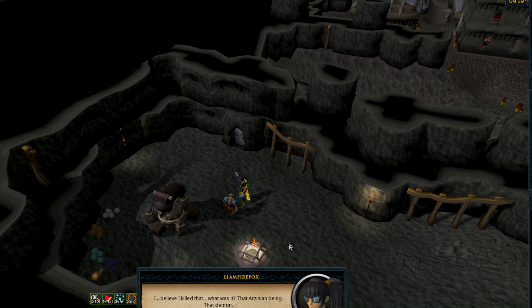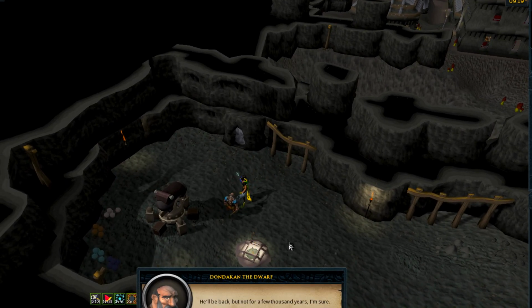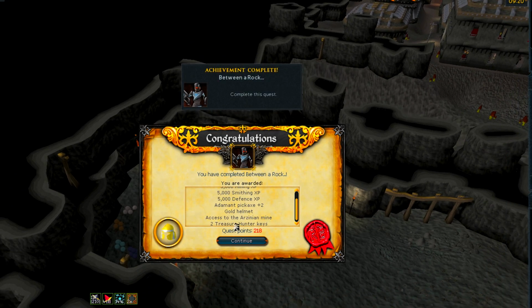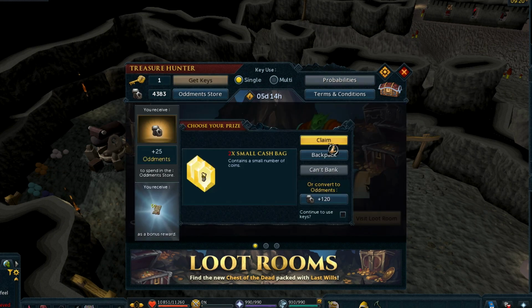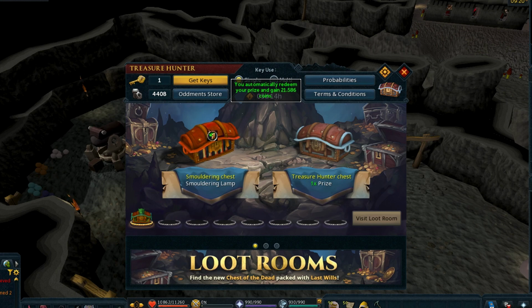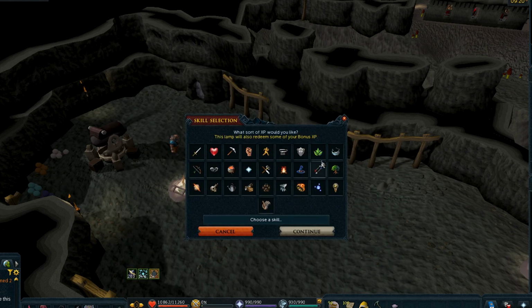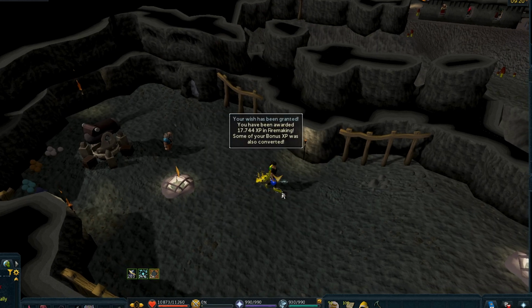This is going to be the end of the quiz. Come on, come on. Yeah. Let's go. Hey, 2 chests, 100 keys. Adamant chest or 2 cash bags, baby. And a smouldering lamp. Hey, we loved smouldering. 17k in fire making.